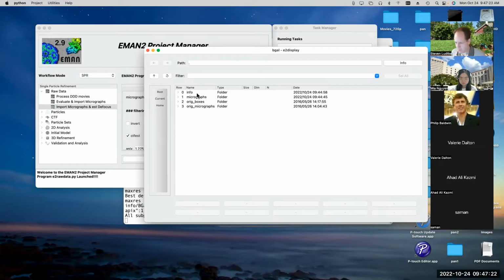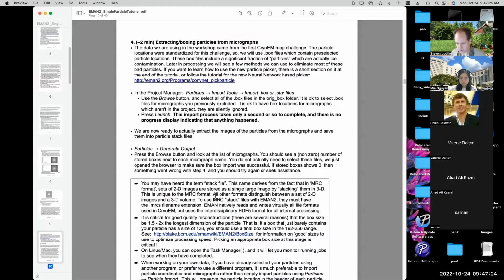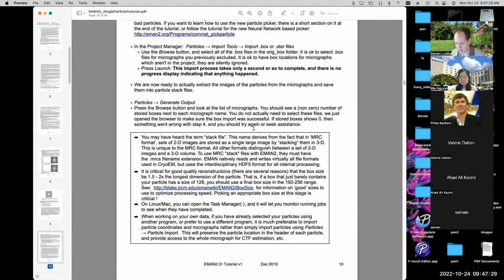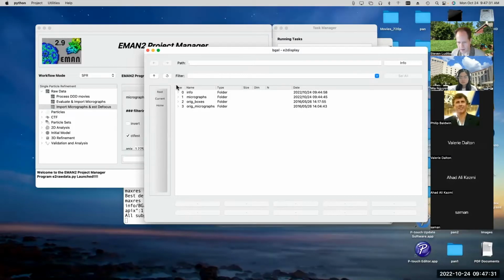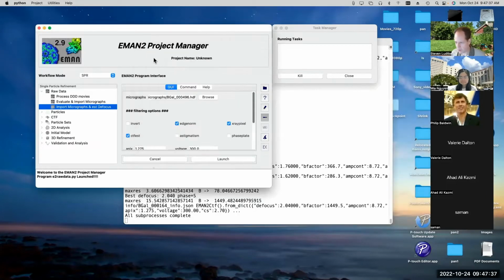So the approach the tutorial takes is to just use those box locations, and we use the import box files to read them in. But I thought we might actually go through the deep learning particle picker really quickly today and learn how to go about picking particles, because we have a tutorial for it, but it's something that people often have a hard time learning how to use properly.